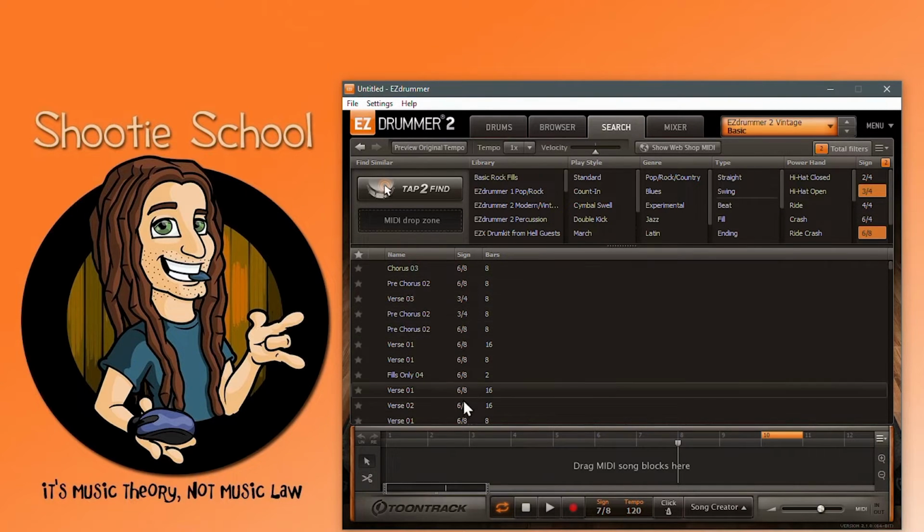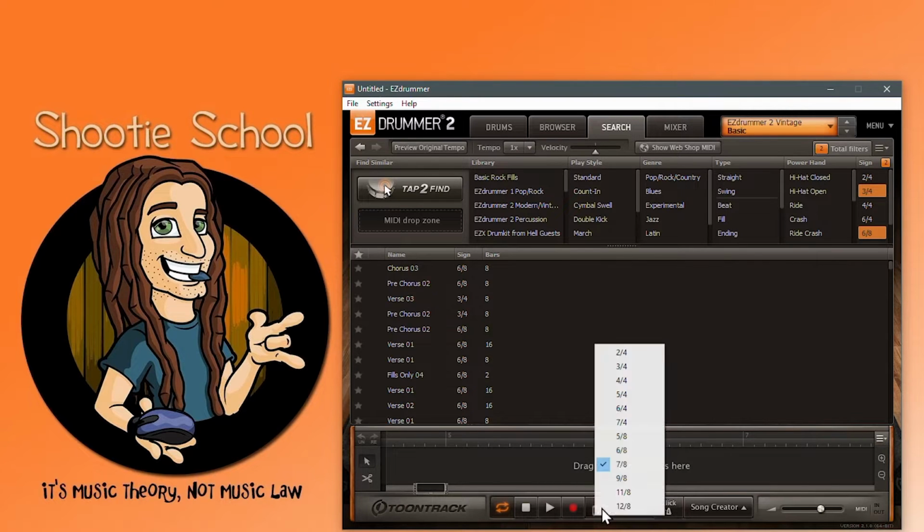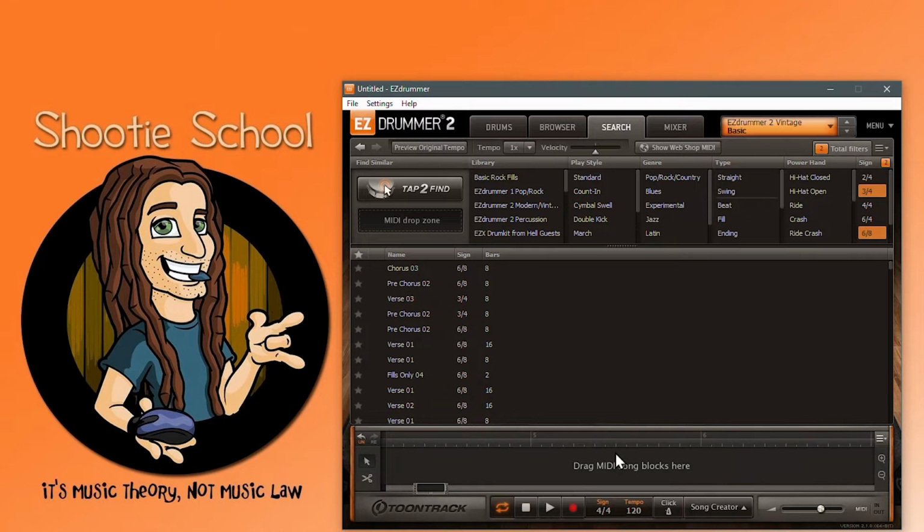You don't have to work with MIDI files that have matching time signatures. And if you choose to work this way, the grid in your song track will probably not make perfect sense because EZdrummer 2 does not support multiple time signatures per project, but it is possible, especially if you zoom in far enough to access the proper hash marks to snap to, as discussed in my advanced editing video.